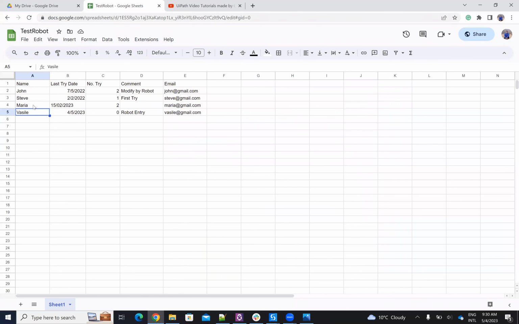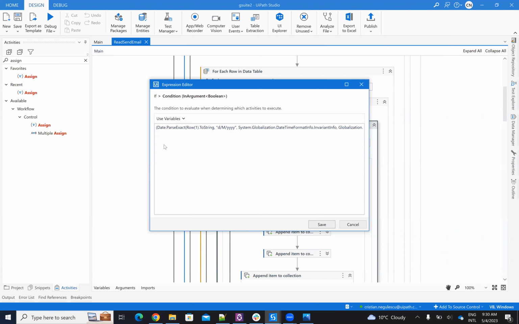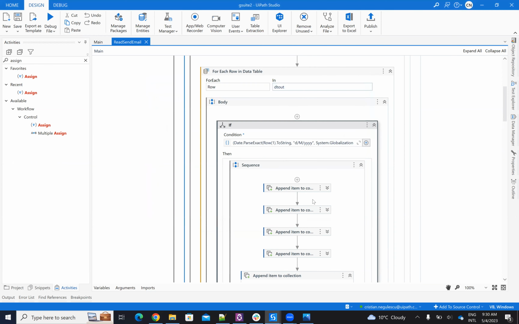This is column 0, column 1, column 2, and so on. So we go on the rows and we take column 1. We convert this to date, month, year. We have the globalization, and this date should be older than 6 months until now, or the number of tries equal to 0.